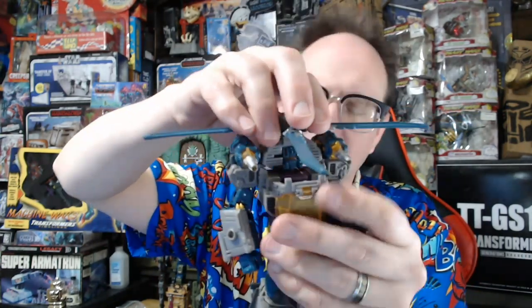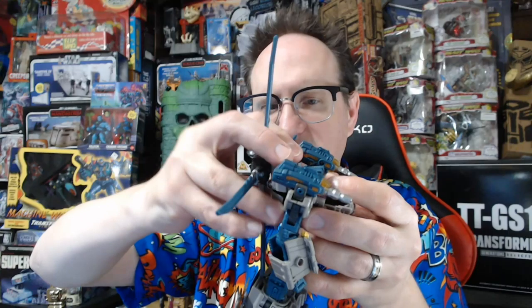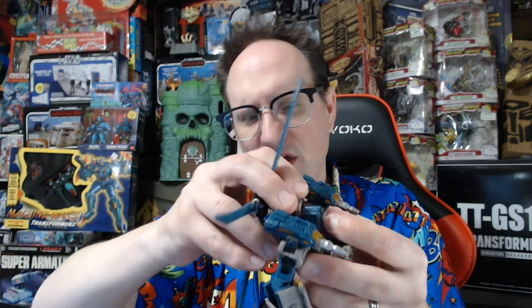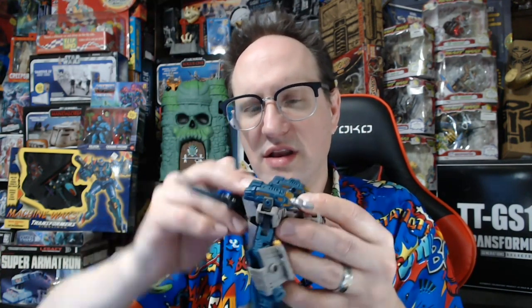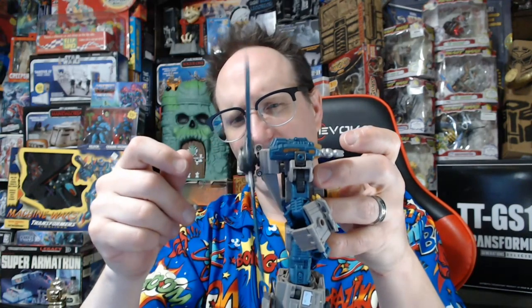You can see the face is already facing forward. So now we take the back, and that's just going to swing back here, and you can put it back pretty far out of the way, or you can just have it be level, and that allows it to spin freely, which is nice that it can spin freely in robot mode. It would be kind of nice if it did that in vehicle mode, since it is a helicopter and that's what helicopters do.